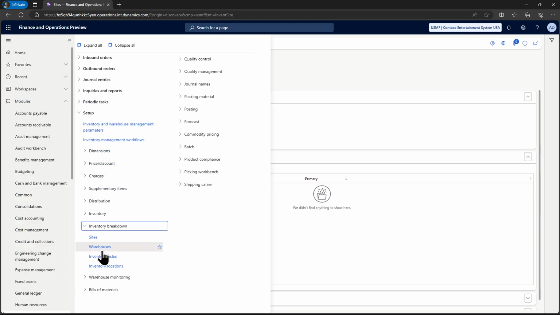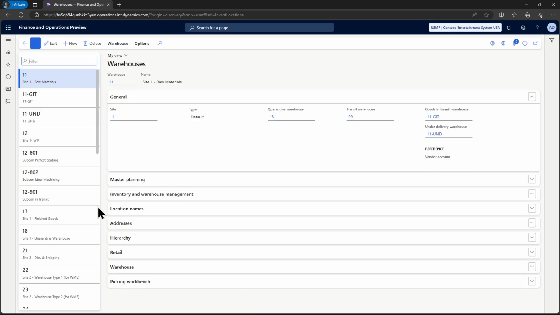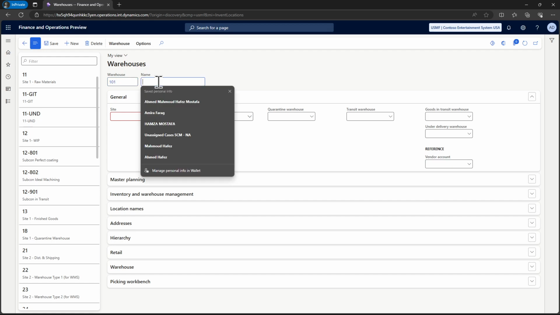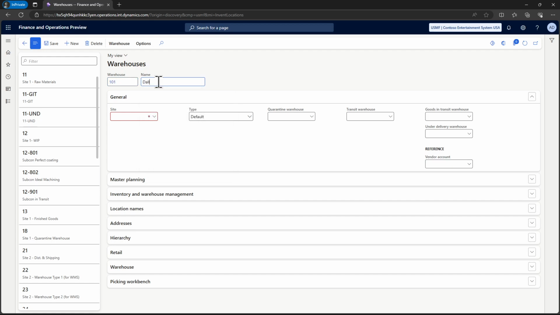Then we can create the warehouse. Click new. I will call it 11, Dallas 1. You can set the site from here. It will be site 10.